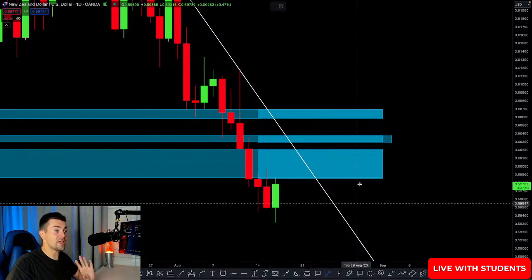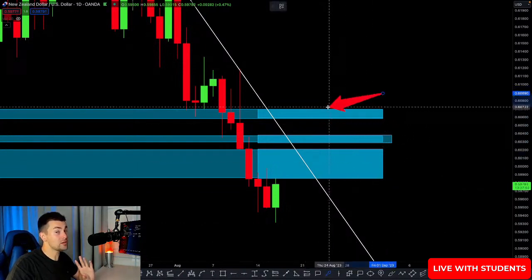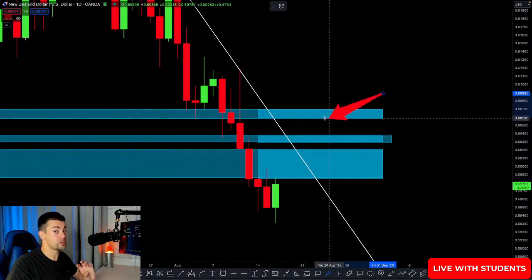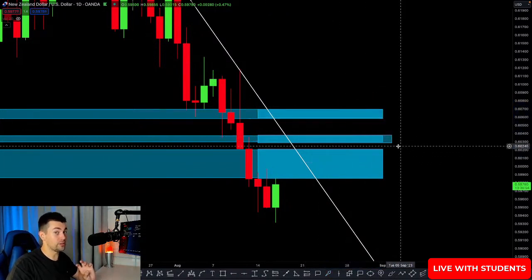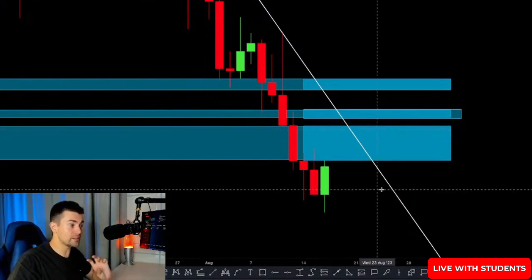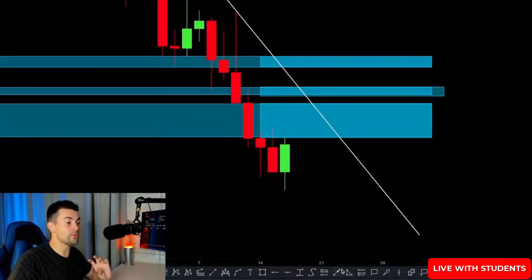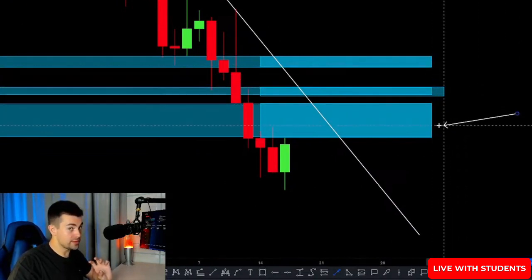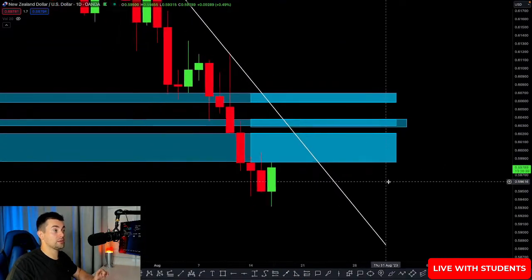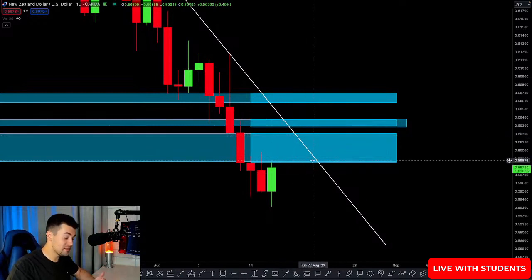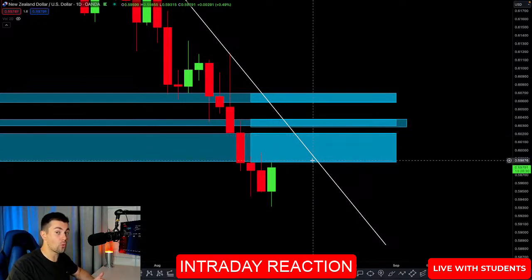And the fact is that the trend following movement can initiate from any of these levels. Yes, it can initiate from here, from here, from here. We don't know from which level exactly. So in order to short the market wisely, it won't be enough for us to just set the selling orders on this level. So we need something else. And one of the ways to confirm the strength of the structure is to analyze the intraday reaction of the price.